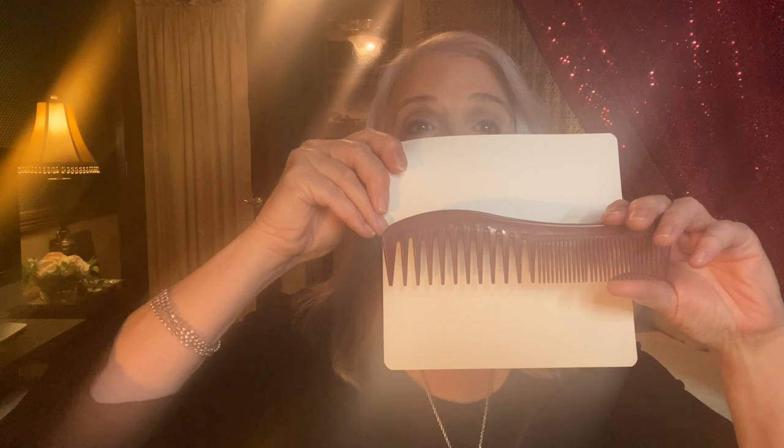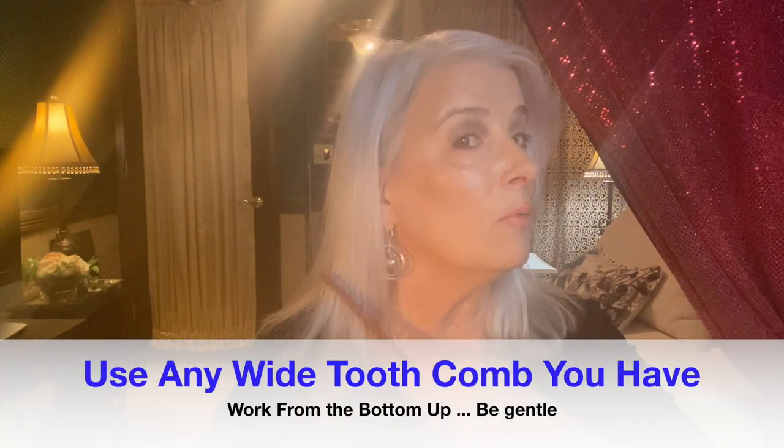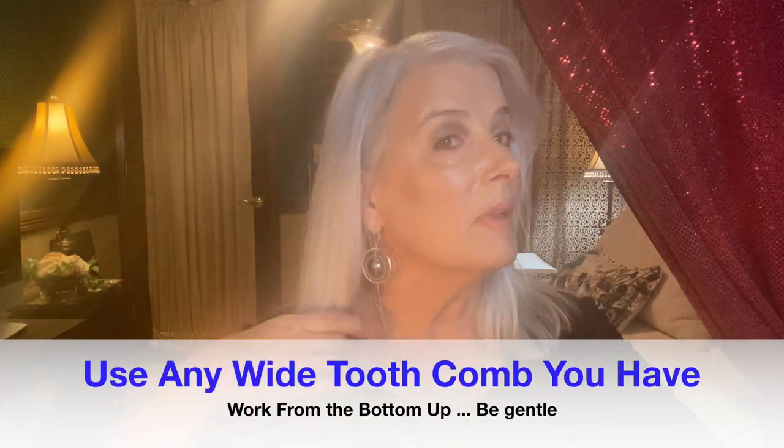I did one more thing after that: I used a product by Lange — it's a thickener. I put a really tiny bit, like a pea size, in my hand, smooshed it around, and just kind of scrunched — went vertically up and smooshed it all in as best I could. Then I used a nice big rake comb, whatever you have, and just gently combed it out, working from the bottom up. You can see how my hair starts to get thin at the bottom, but the healthier it gets, the more that's going away — thank goodness.